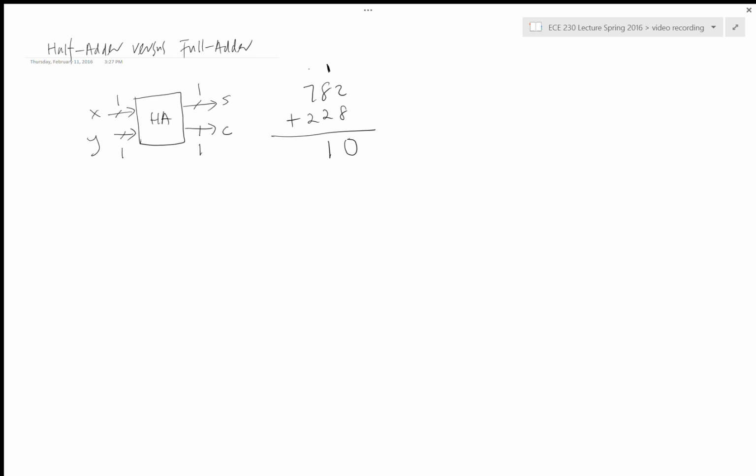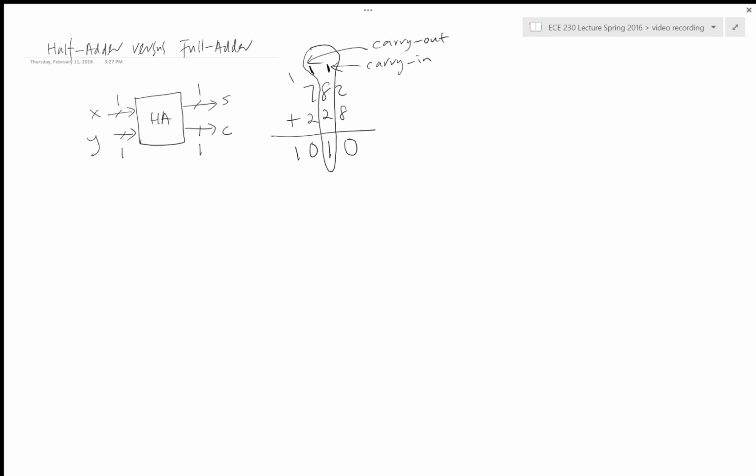You get a carry out. Then 7 plus 2 plus 1 is 10, 0. You get a carry out. So if you look at this particular stage, this is your carry in. This right here is the carry out.